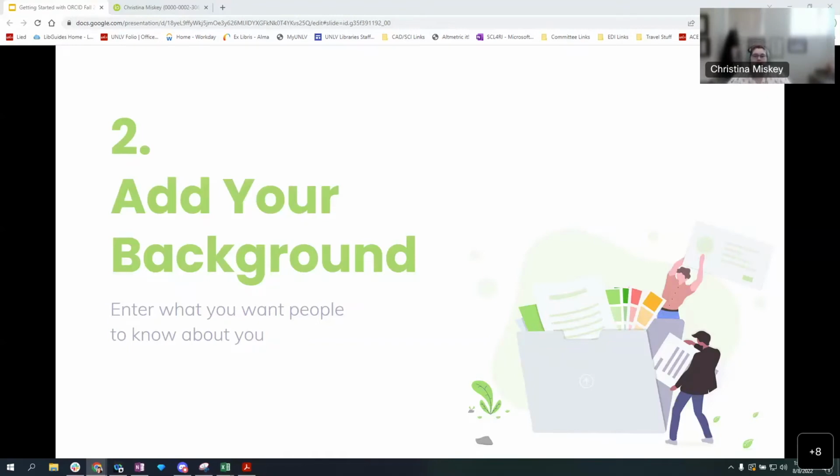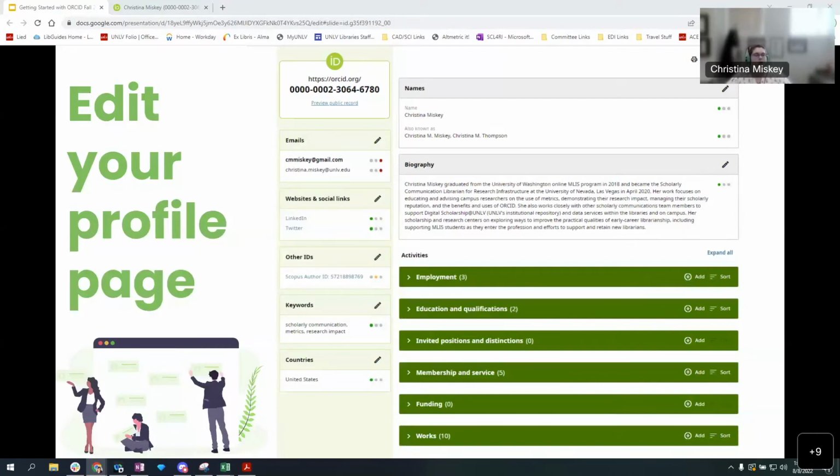So now we're going to start adding information to your ORCID records. So make sure you are logged into your brand new profile so you can follow along with the next steps, because there's a lot of little steps to this. So we're going to start with editing your profile page. This is what the edit account screen looks like, which you should see. Yours is going to be entirely blank right now.